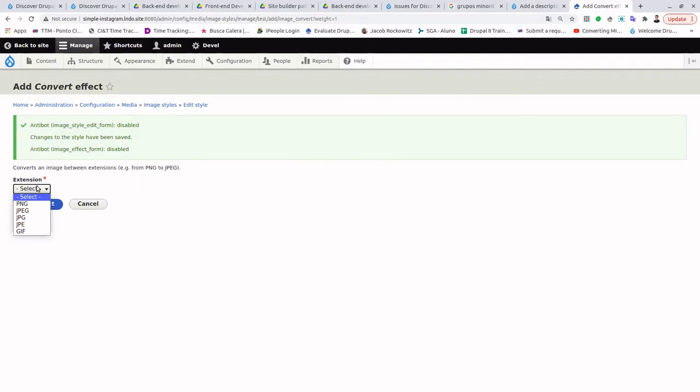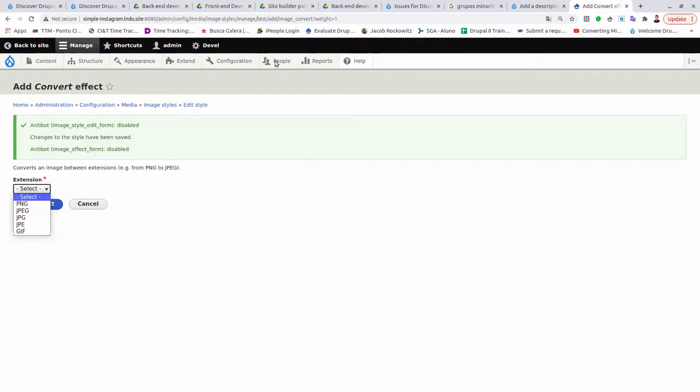So when you upload an image, if you select PNG, it will convert all images to PNG. Is that what this is doing? Yes, that's it. Okay, I see. And it converts all types of images to one of those extensions.